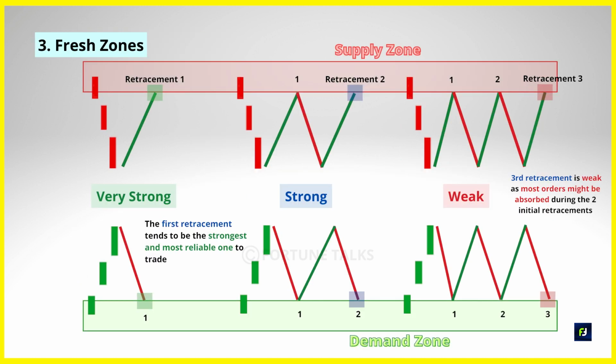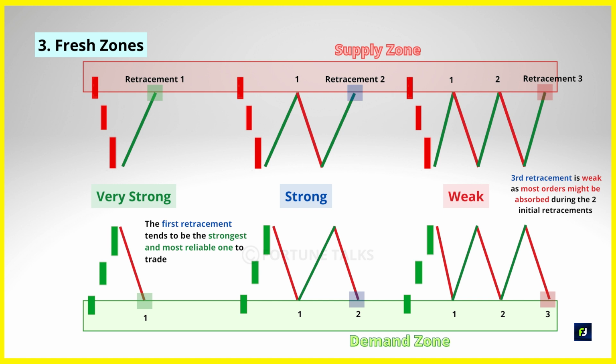Now let us move on to the third odd enhancer, that is fresh zones. A fresh zone is a supply or demand zone that the price has not tested yet. The first retracement tends to be the strongest and the most reliable one to trade. So as a trader, you should always choose fresh, untested zones to stack the odds in your favor.